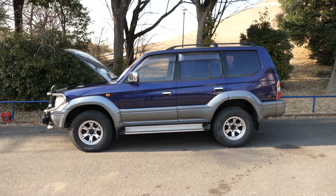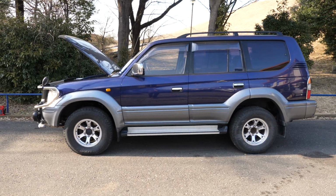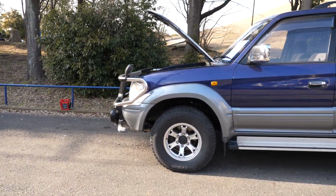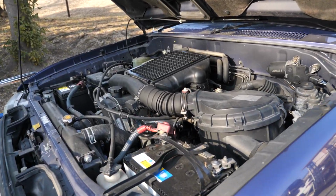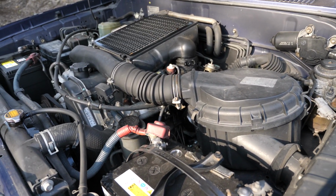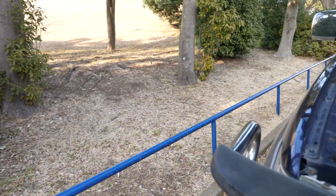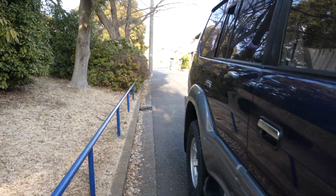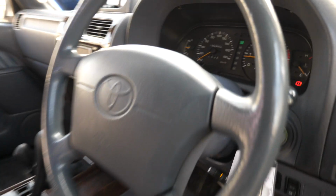The Land Cruiser 90 series is just barely legal now for the USA. The US never got any of the Land Cruiser Prados, which is kind of like a junior Land Cruiser, but in many ways more similar to the Land Cruiser than it is not, hence the name Land Cruiser Prado. And this one's in excellent condition. For 161,000 kilometers, about medium mileage here in Japan, this condition is fantastic.